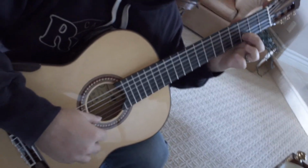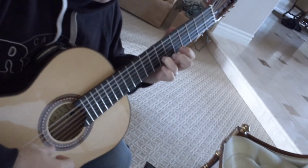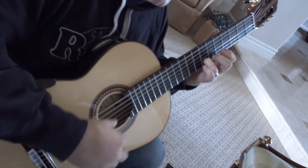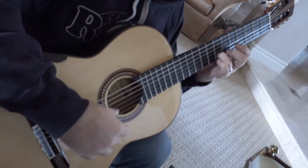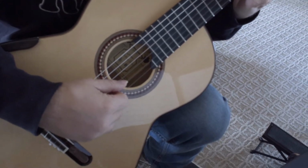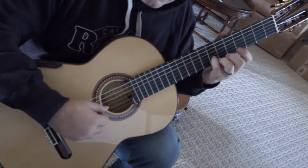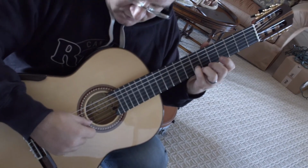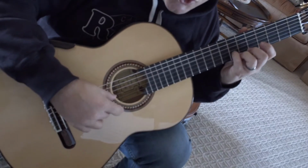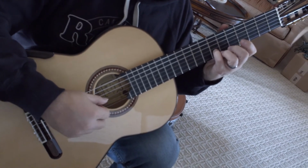Then on 3rd position, slide up. So this is 3rd, 5th, slide up. Now that part is tricky on the right hand because you're pinching the 2nd string, G string with index, ring finger grabs the E string, and middle finger grabs the 2nd string. You could use 3 or 4. It's noted as 4 in this chord. So 3rd, 4th, 1st, 2nd. 3rd, 4th, 1st, 2nd. Pinch. 3rd, 1st, 2nd. 3rd, 4th, 1st, 2nd.